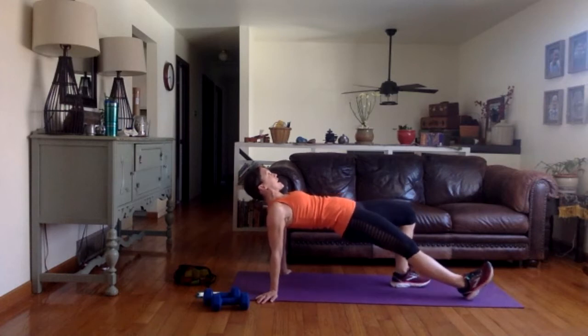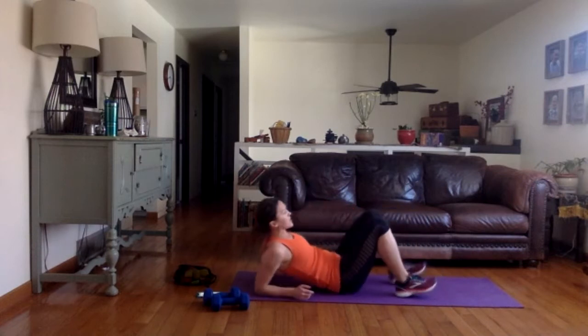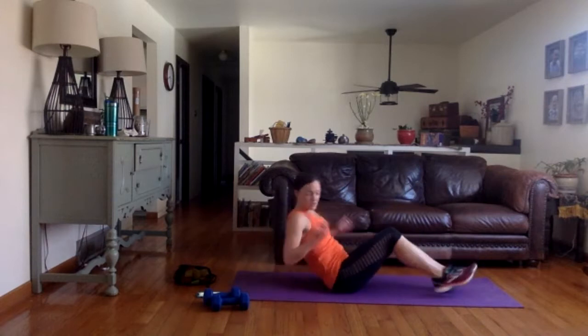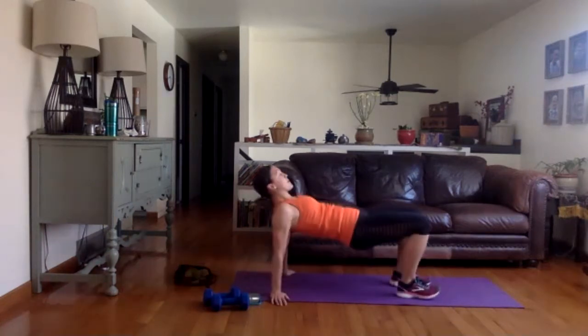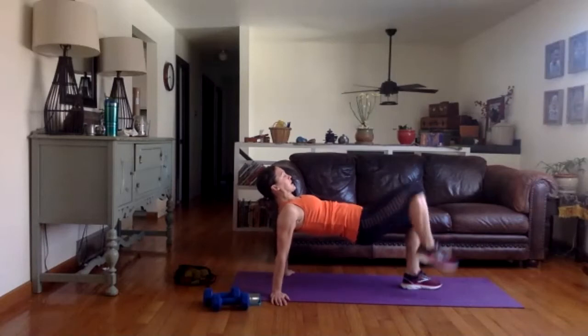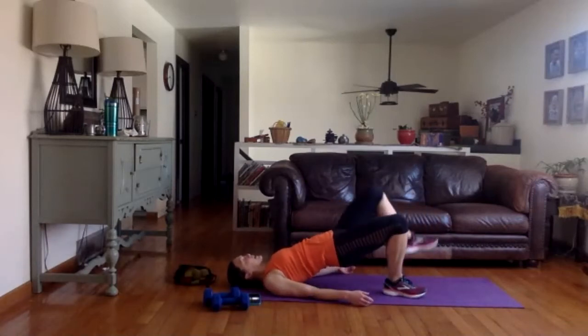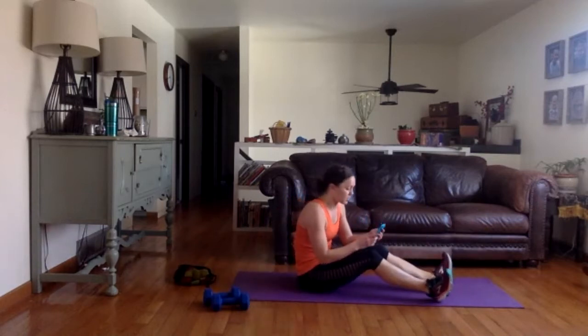You could even drop one leg, or drop the other leg, okay? Of course, I think you can also probably do a hip bridge here if this is a comfortable position, but that one bothers my shoulder, so I'm not gonna do that one. 60 seconds, and then once we get into our dynamic, it's a marching hip bridge. So if you're up, it's marching right here. If you're down, it's marching right here. So nothing too fancy, but let's get going with our hold.